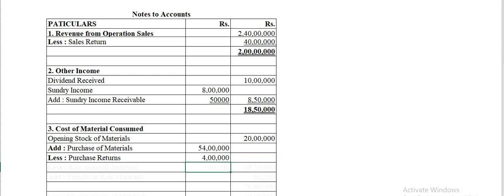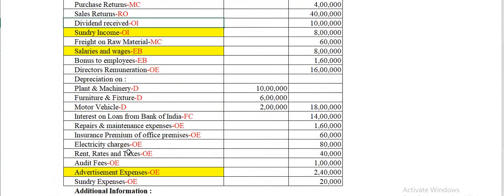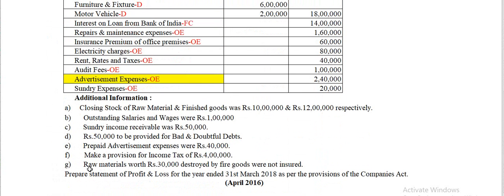But before going through, I told you there is a material loss adjustment given in your question. So first go to the question. See, this is the last value. Raw material worth rupees 30,000 was destroyed by fire. Goods were not insured. So of course this is an adjustment, this is a loss, this is not insured. So what we have to do, we have to less from the cost of goods sold, sorry, cost of material consumed, we will first less from this, and the other effect will come into the other expenses.